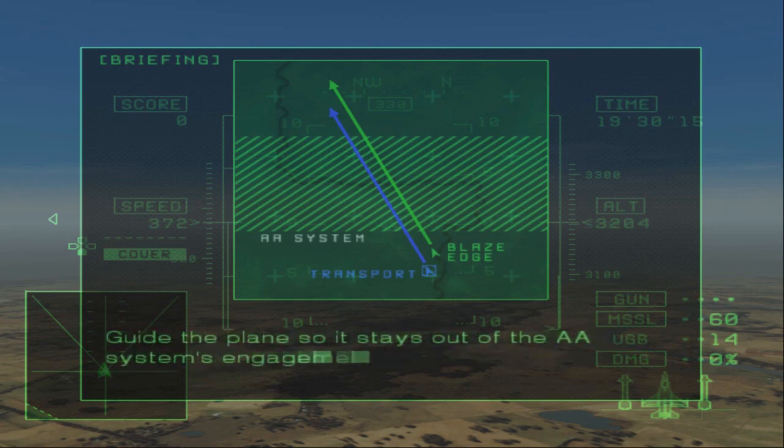Well, I mean, it's a guide transport, the plane, so it stays pretty far out of the AA system's engagement zone, maneuverability being bad anyways. Okay.